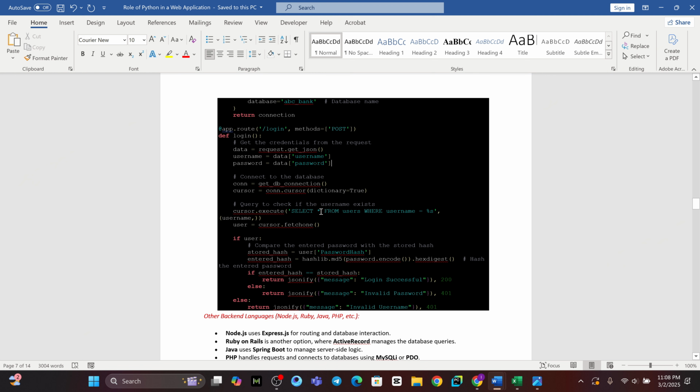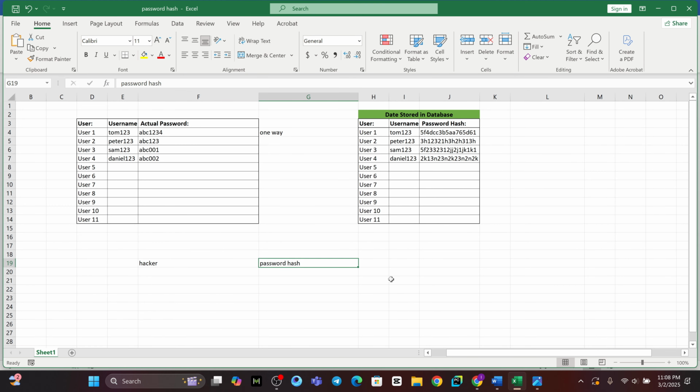Now, the next thing it will do is connect to the database. So Python will try to connect to the database. Now, for Python to connect to the database and to do any kind of communication with the database, there is something Python will need. Python needs SQL, which is called structured query language.